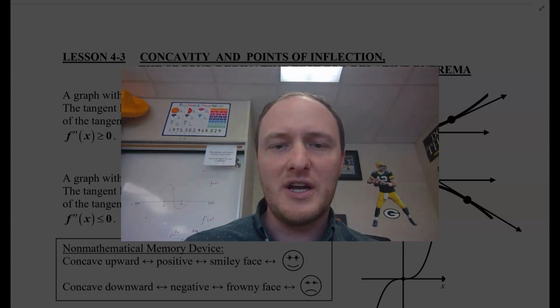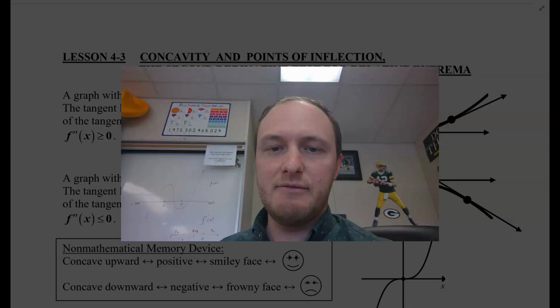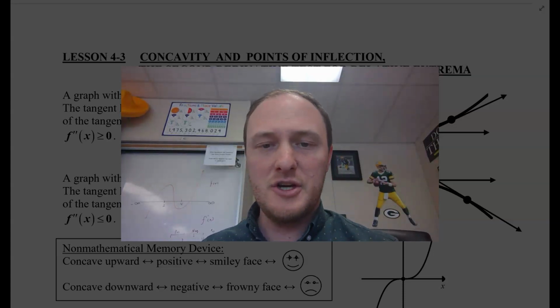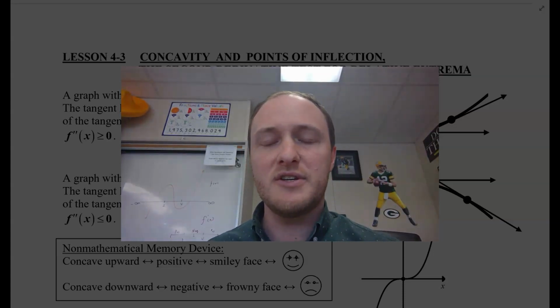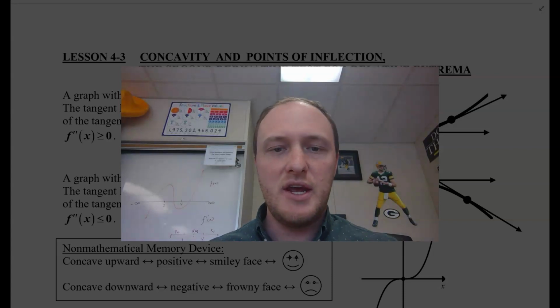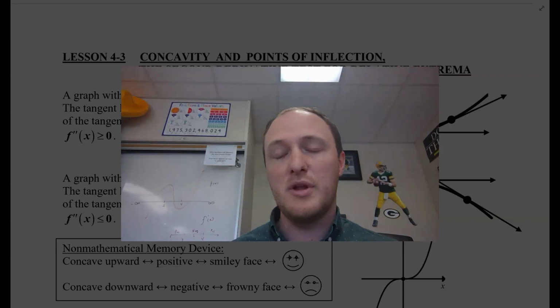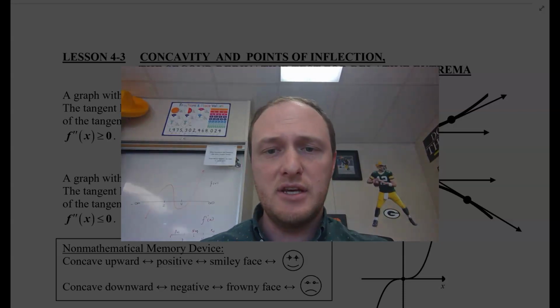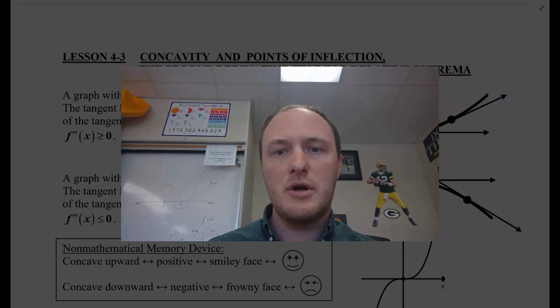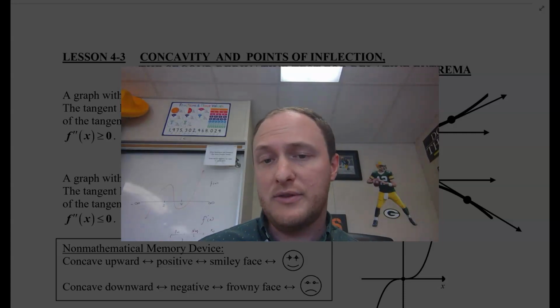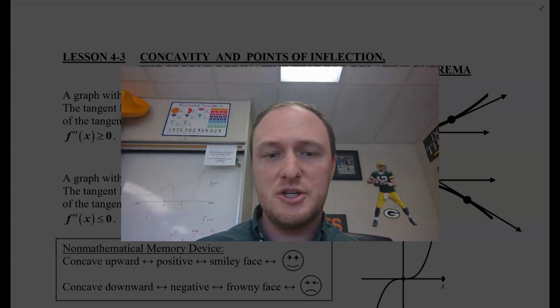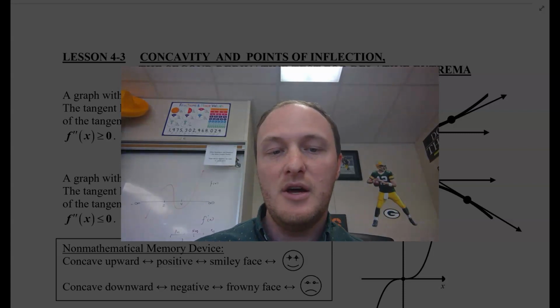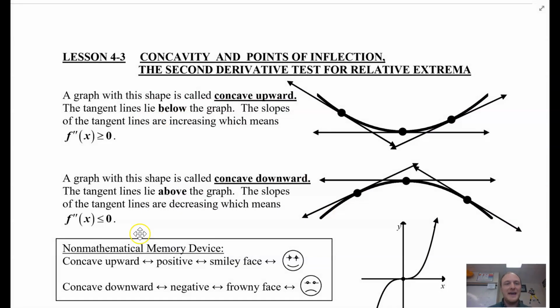This is 4-3 and we are talking about concavity and points of inflection. The second video in this lesson is going to focus on the second derivative test, and we'll talk about how we apply that. Foundationally, what we're going to talk about right now is concavity, and maybe your teachers before have talked about this, but it's just the shape of a graph, and we'll give you a non-mathematical memory device to help you remember concavity. So let's go ahead and talk about concavity.